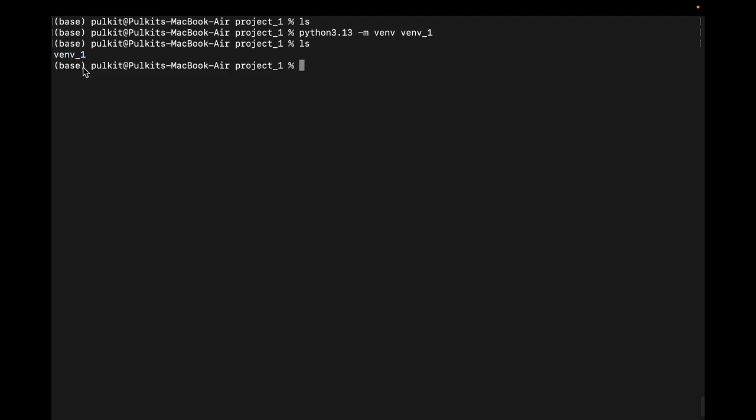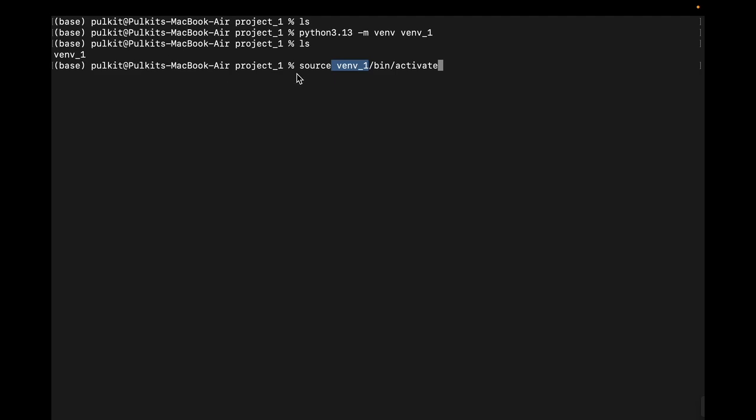So let's move from our base environment to this particular local environment, which we created for this project 1. For that, on Mac you have the source command. You just have to type source, the particular name, go to bin and activate. So this will activate your venv_1, whichever you have created as your virtual environment.